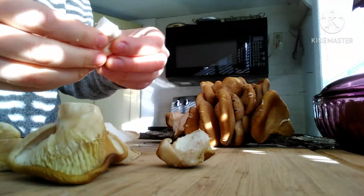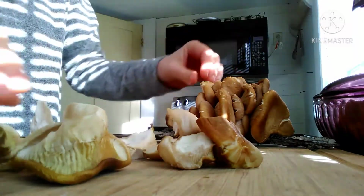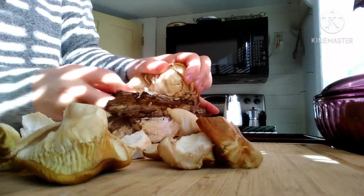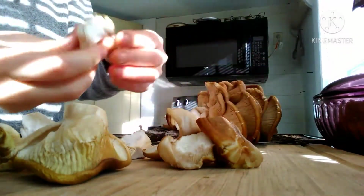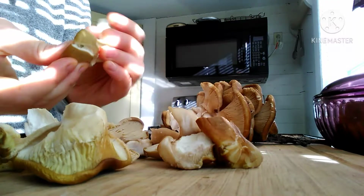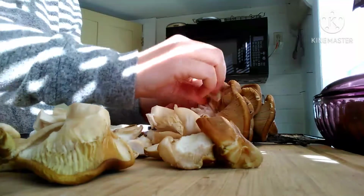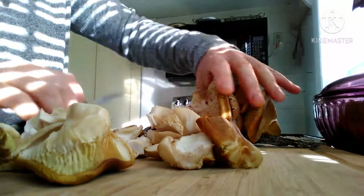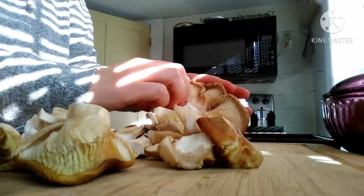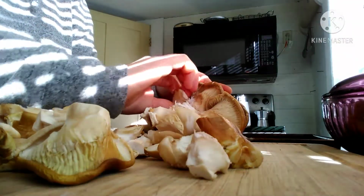So what I'm doing here is tearing up these mushrooms a little, the bigger pieces, so that they're all roughly about the same size. Because as you can see, I got some little ones and big ones all on the same piece of bark. When I harvested these, a big chunk of the tree just came with them. So anywho, we're just tearing these up and we're gonna roast them in the oven. I found with these oyster mushrooms, if you roast them in the oven, they get a little bit chewy and meaty. So that's what inspired me to come up with this recipe.